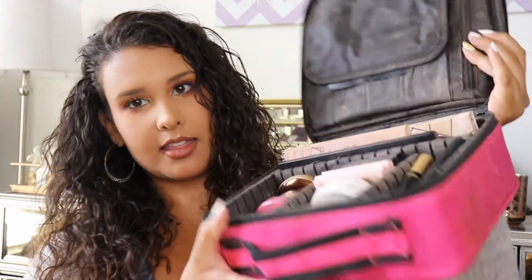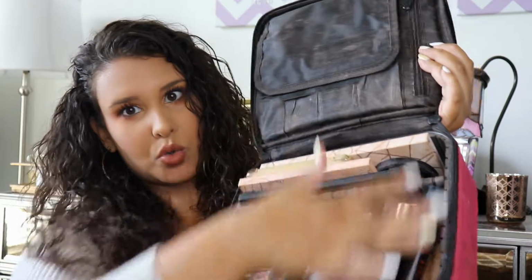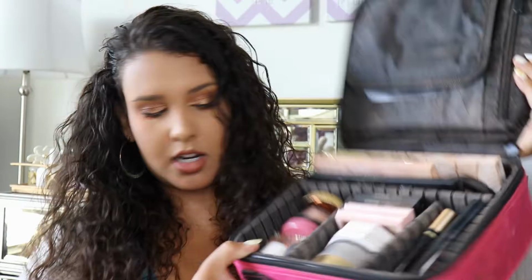It's really nice because this helps organize your makeup. It unzips, and then it opens up like this, and you have all your makeup stored in here. It's super dirty. I haven't cleaned anything at all, but this is your makeup container. And in this other bag, I had the miscellaneous things and liquids that needed to go in my checked bags. The big bag with all the powders was in carry-on. I did not let this get checked because I'm not taking the risk. I don't want broken makeup. So I'll start with this one.